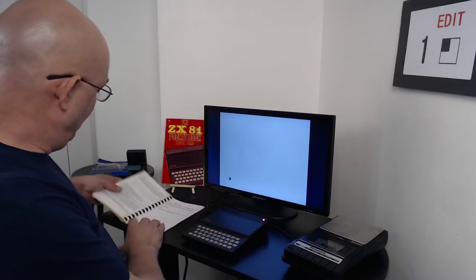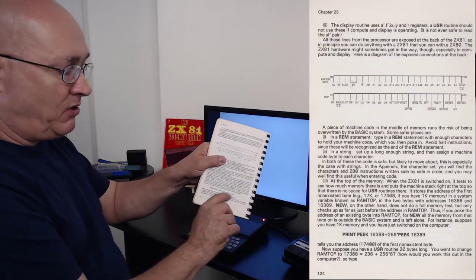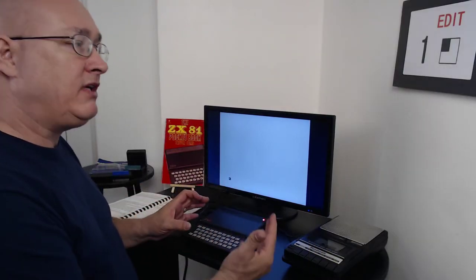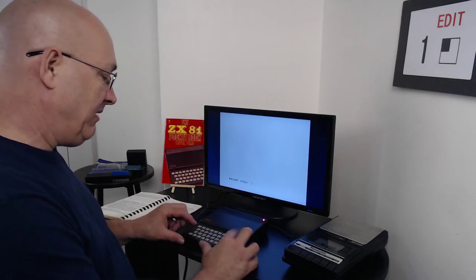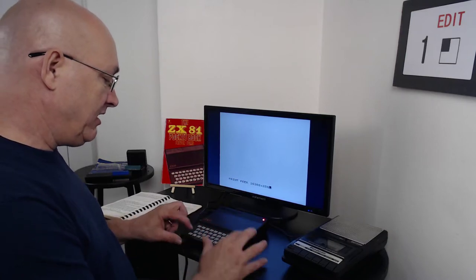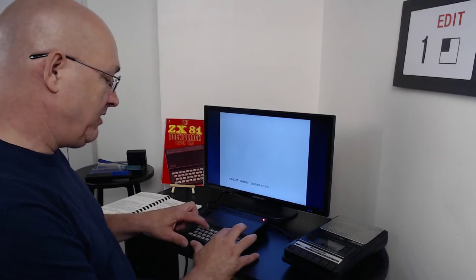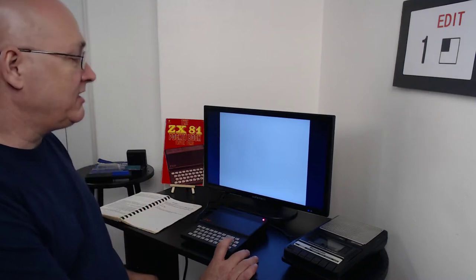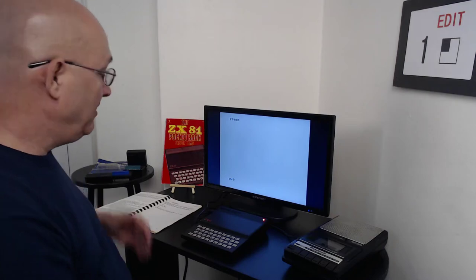of memory available. If you ever want to check how much memory you have available, look in the manual on page 124. There's a quick little line of code that you can type in that'll tell you the last free space of RAM that you have. So if I type this in, print peek 16388 plus 256 times peek 16389, this will tell me where my RAM ends with a 2K system. And you see that it ends at 17408.